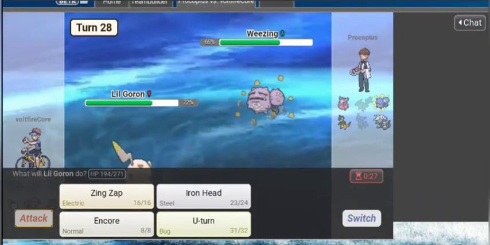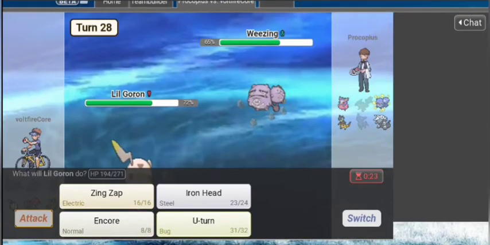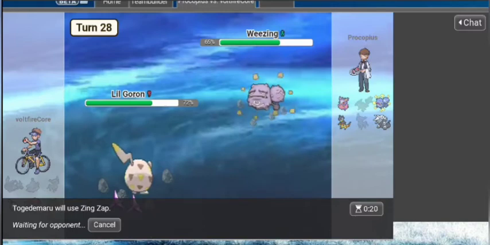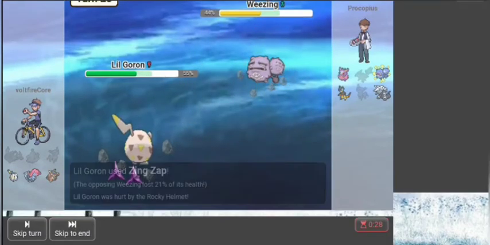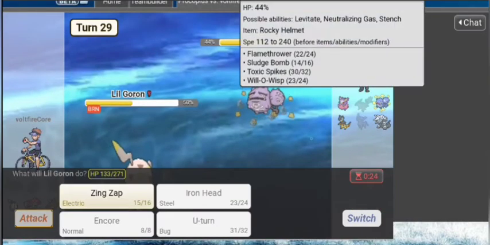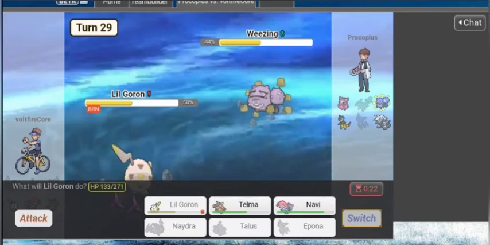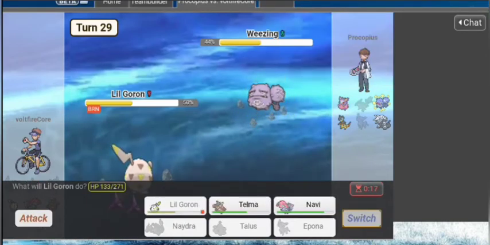Alright, I get some interesting damage. That's fine with me. I think a Zing Zap here is definitely the play. He does have a chance of paralyzation, so maybe I could get that. Will-O-Wisp. Oh my god, man. Your set is disgusting. This Mon is always disgusting. Whenever I'm playing against it, it is just disgusting.